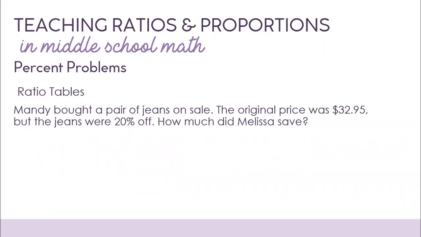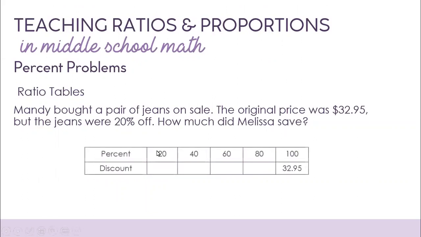All right, let's look at another problem. We have Mandy bought a pair of jeans on sale. The original price was $32.95, but the jeans were 20% off. How much did Melissa, I changed the names, how much did she save? For this problem, we could take the 100%. Yes, absolutely, Shelley. The 100% and organize the table going by 20% because we're looking for 20%.